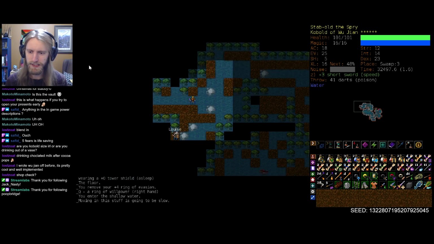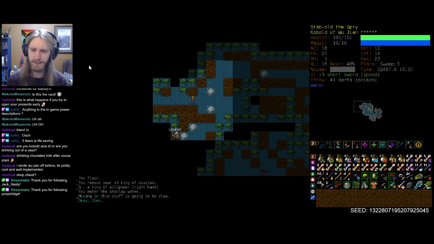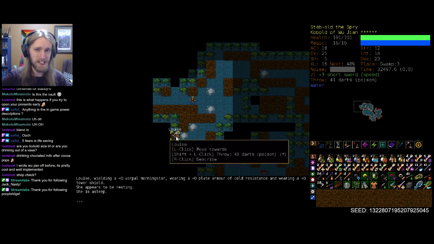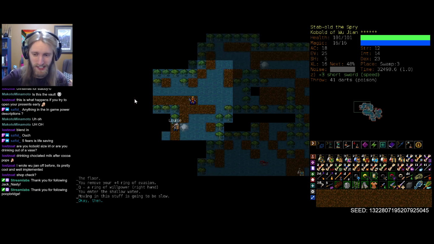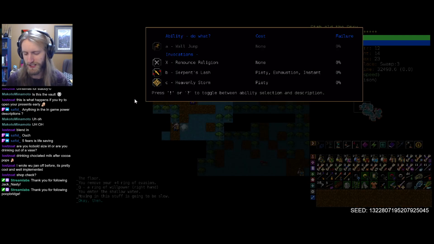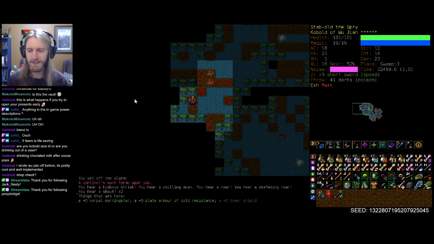And last but not least, can I Serpent Slash here to good effect? I could get 2 free moves, and then I'd be 1 away from the stab, but we wouldn't get to use the stab with the Serpent Slash. So let's risk 1 step, don't wake up. Yes. Yes. And then we Serpent Slash down into the side. Beautiful.